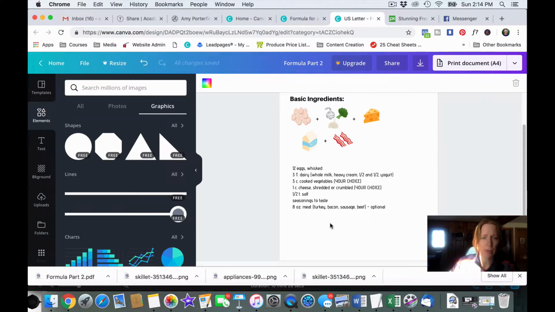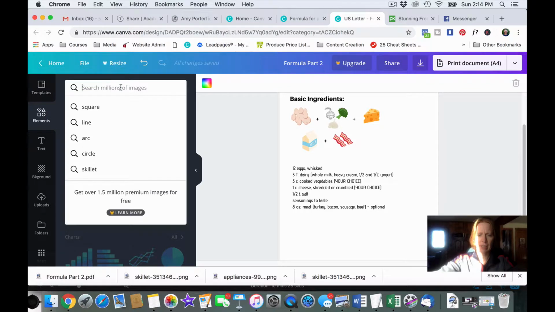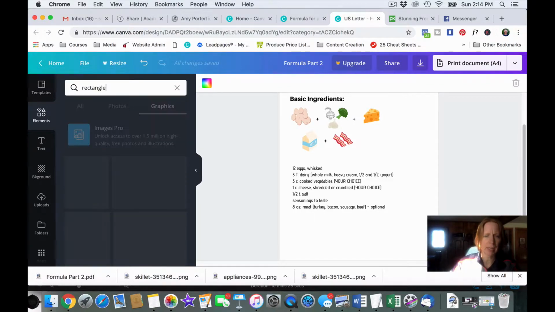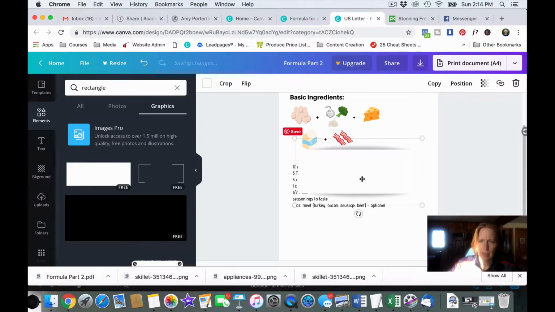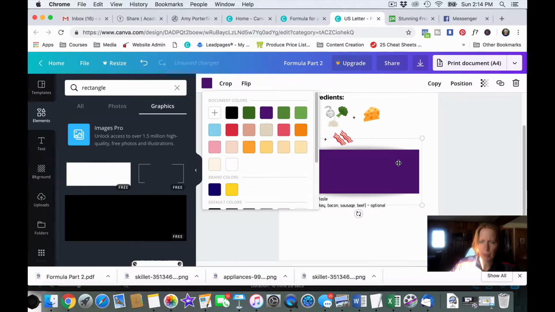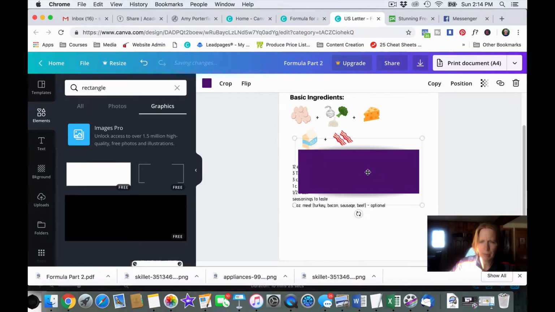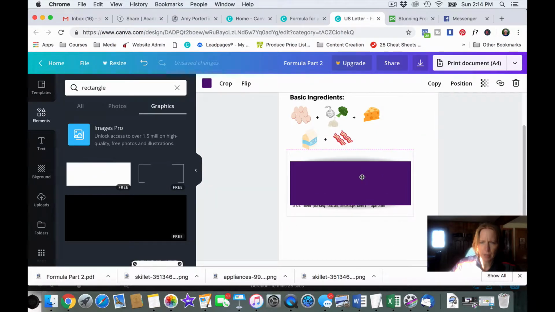So the next thing I need to do is put in a rectangle behind that image. So I'm going to type in rectangle into my elements search box. And here is the one I'm going to select. This one's free. Now this is a white one, so I'm going to change the color. Let's say we want it to be purple. But you see there's a problem here because it's covering up my text. I want it to be behind it.